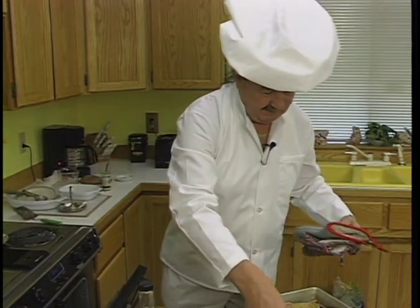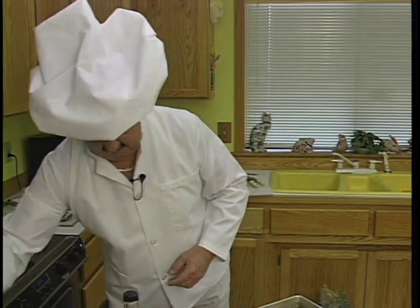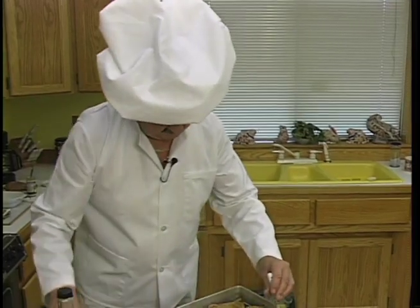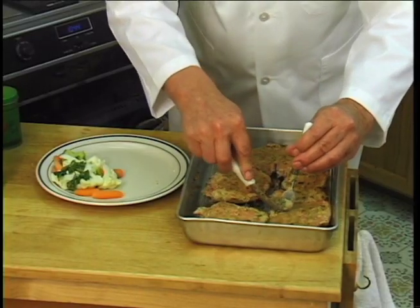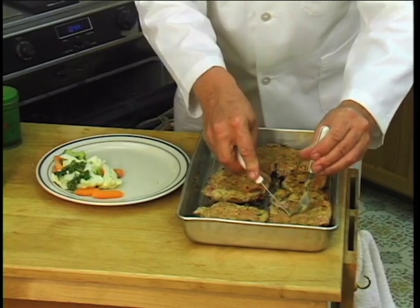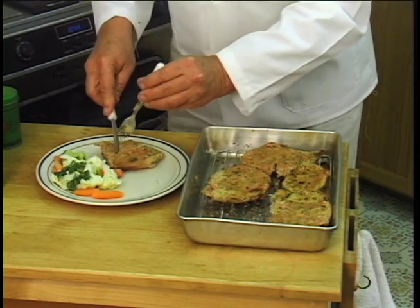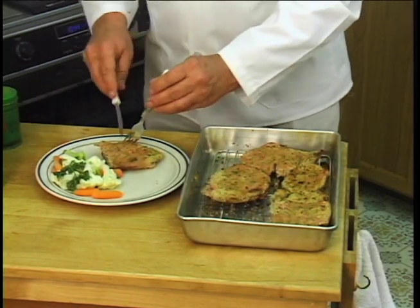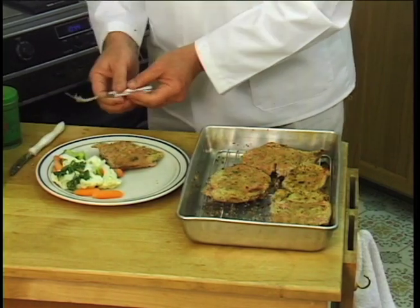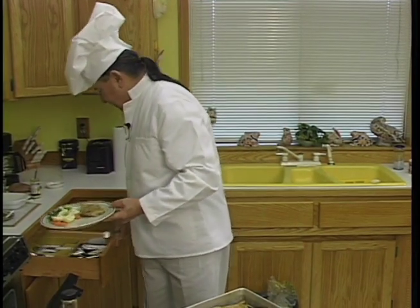Okay, I think we've got some grouse scallopini ready to eat. Try this one right here. I'll give it another little cut to make sure that's done on the inside. It is. Cut those in two, Doug, so we can share them with the crew. Cut those others. You thought you were going to get that great big one, didn't you? I better check this one. Better, because I'd downgrade you. I'd get you if it ain't cooked. Okay, Bearhead. Here she comes.